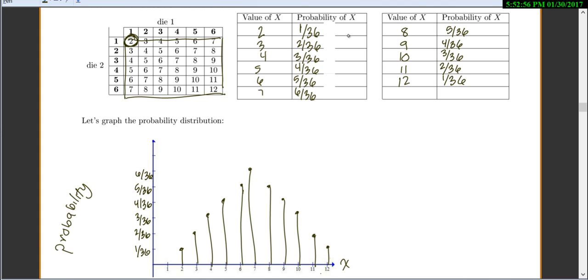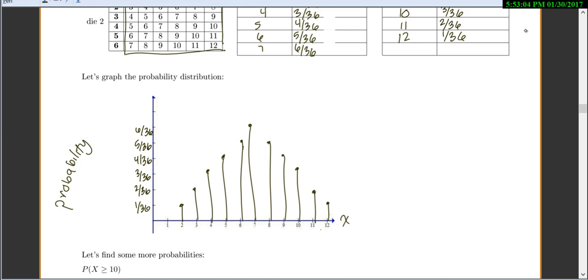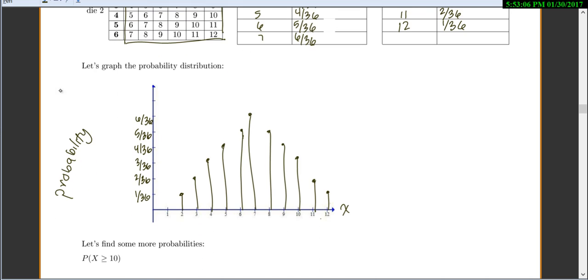And right here, this table we have up here, that's what you would actually, again, call your PMF. So your PMF is just some way to list all of your x's and all of your probabilities. So now we'll actually go through and make it more interesting, and we'll find some probabilities based on what we wrote down. So let's find the probability that x is greater than or equal to 10.